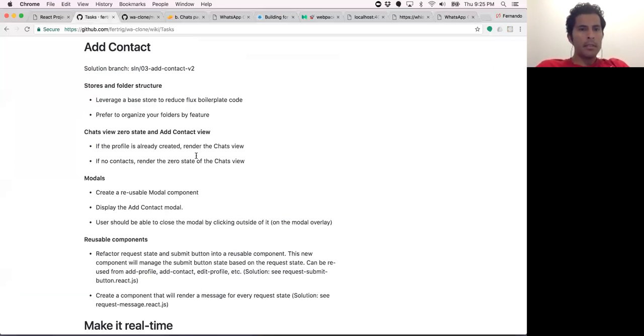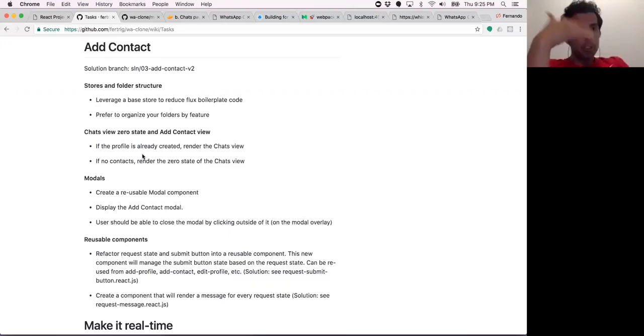What's the next task here? Yeah. So I'm going to show you how Flux is going to be set up.